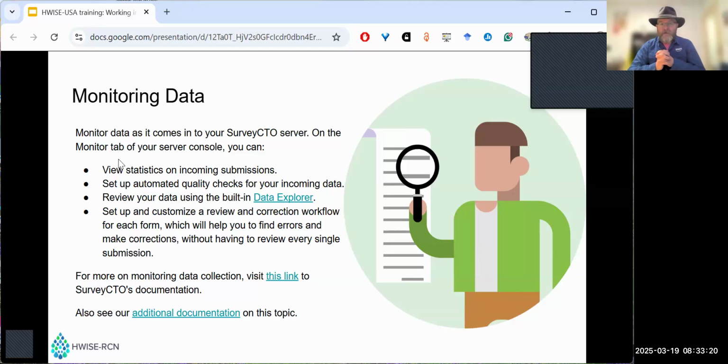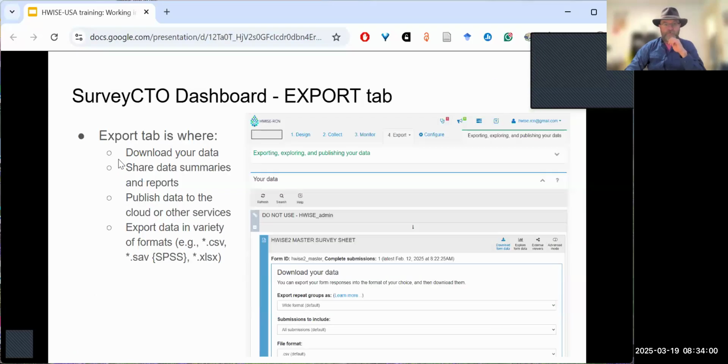So monitoring your data in the Data Explorer is a great way to do that. I also do it by downloading some of the data for the sites in which I participated in data collection. Download the data and look at it. I use Stata or R mostly for my work. Whatever you use, maybe SPSS or Excel, you can download those things and take a look at it, but I definitely recommend monitoring the data. We do have a description of quality assurance, quality control in our additional resources document, the SurveyCTO resources for HWISE document. I recommend going there, but definitely recommend setting up your own workflow for quality assurance, quality control.